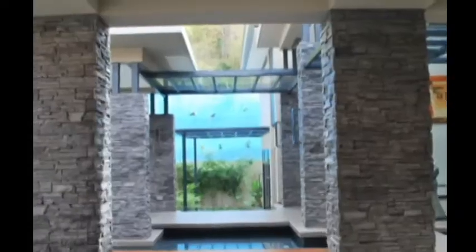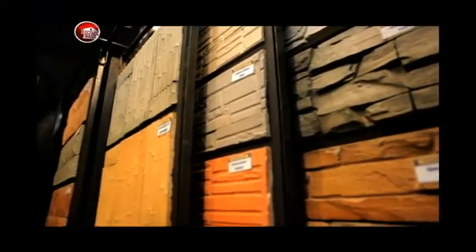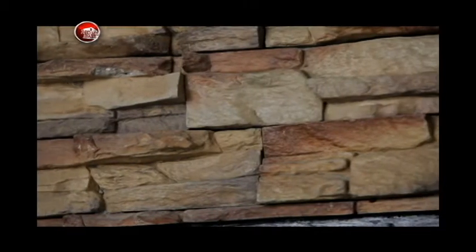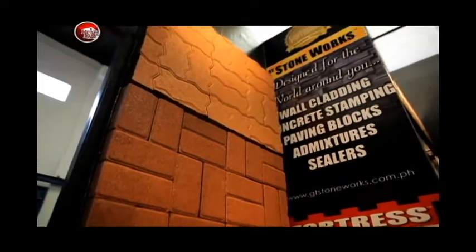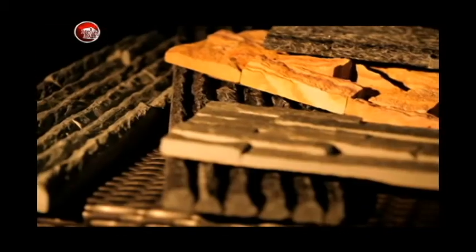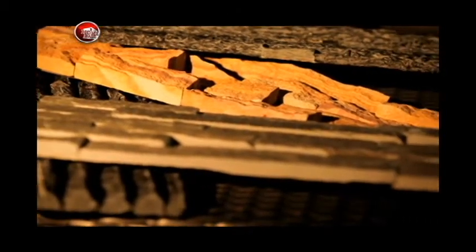A lot of people find yung wall claddings namin to be extremely popular. We started off only with a few profiles, but right now, happy to say that we have over about 50 profiles and about 500 colors that we're offering nationwide. These are artificial stones, but starting this year also, we are offering also natural stones, which we have sourced locally and from other parts of the globe, such as India, some are from China, and some also from some Middle East countries.